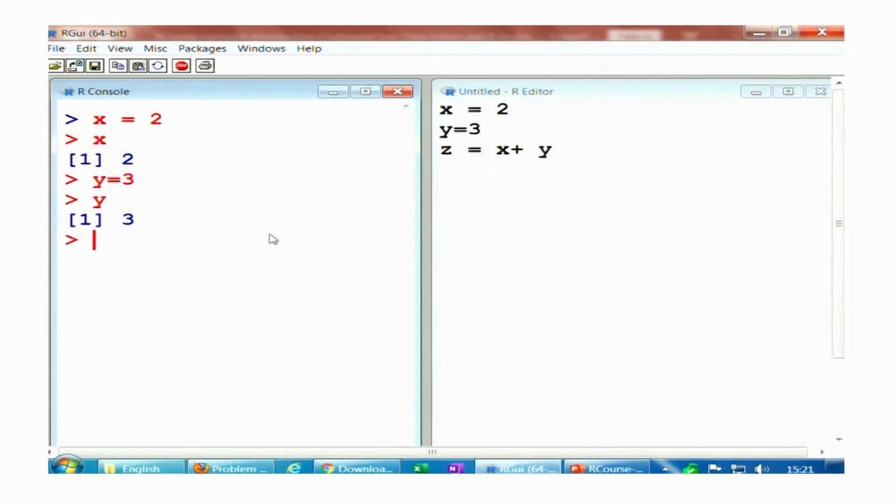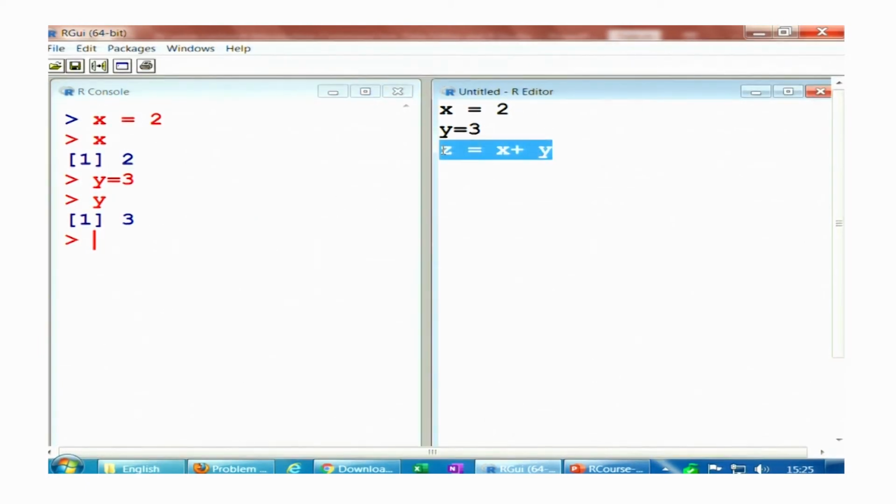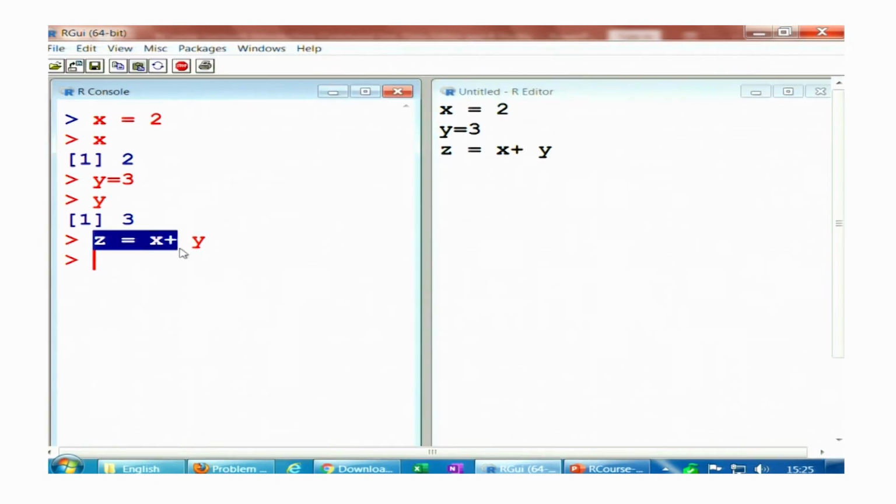Now I highlight z equal to x plus y and press Control R, and you can see now this is z, and the value of z is coming out to be 5.